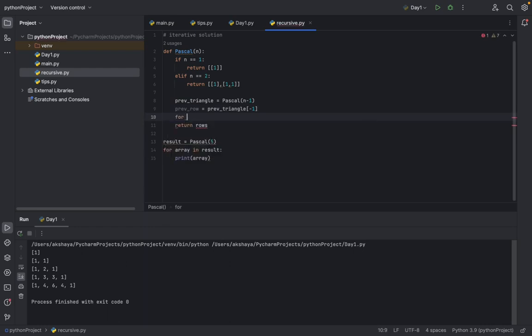And for i in range, we just have to generate the one row. For i in range, length of previous row minus 1.